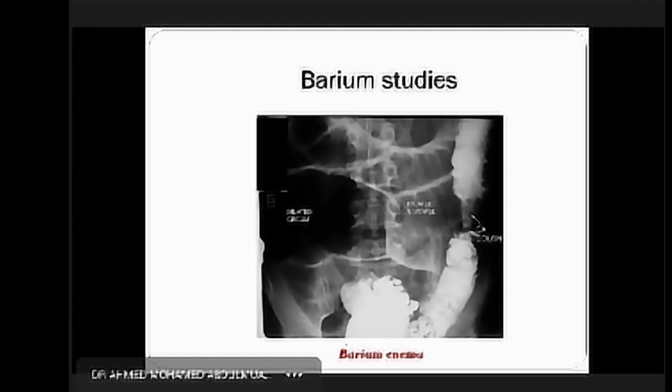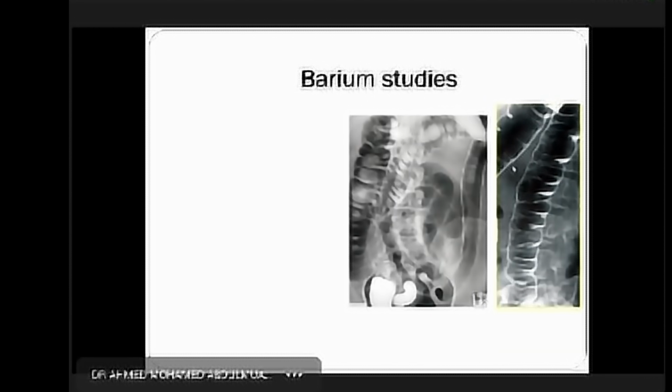Okay. So same thing here, another picture for CA colon, which is a short segment at the descending colon here, as well as there is diverticulosis also here. So these multiple diverticula we can see here. It can easily be made out, and it is one of the predisposing factors to colon CA.